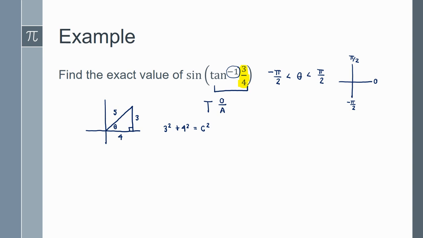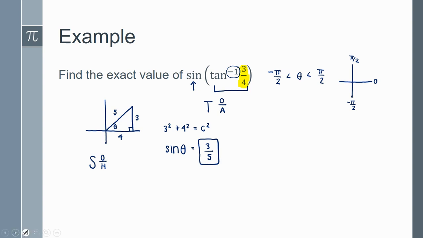Okay, so that whole parentheses of the inverse tangent of 3/4 helped us figure out this triangle. Now that I have this triangle, I want to figure out what the sine of theta is, so now we focus on the outside trig function. Sine of theta is going to get me my final answer. Thinking about SOHCAHTOA, sine is opposite over hypotenuse. Opposite of theta would be 3, and the hypotenuse we determined was 5, so 3/5 is my final answer.